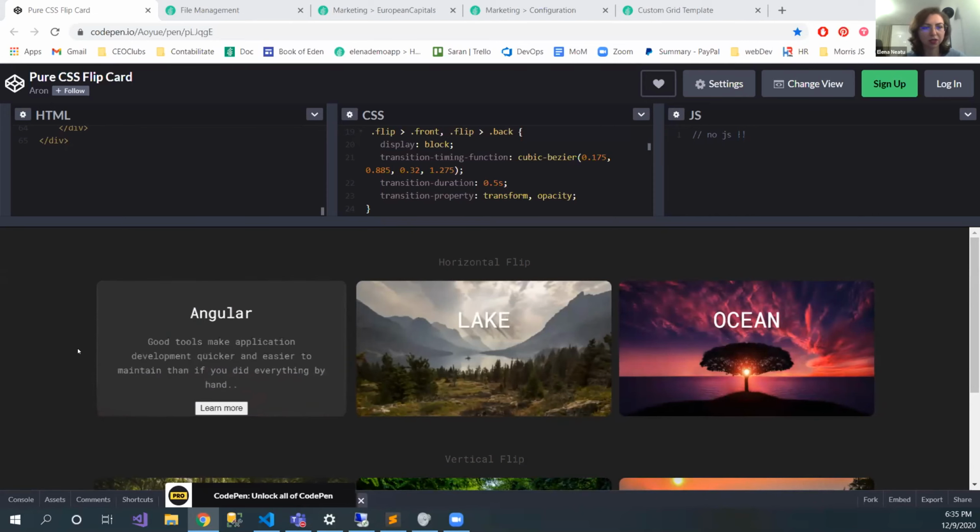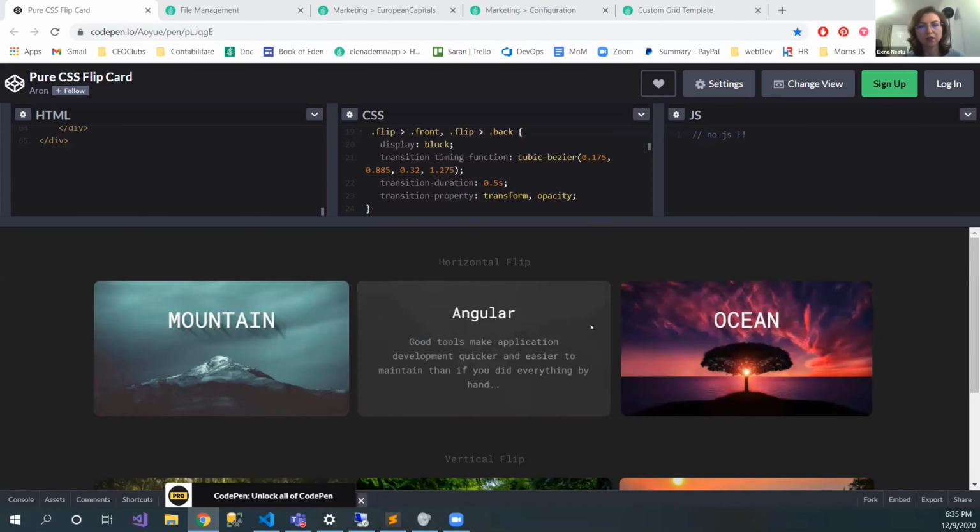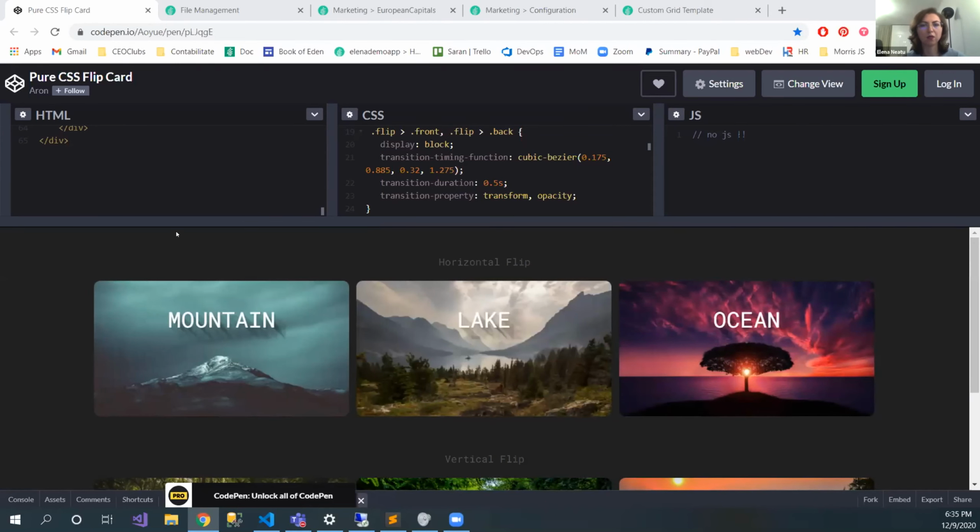We have the picture with the title, and then on the other side there's the description and maybe a button that will redirect you to another page. This is what we would like to use now, and see how we can use the listing template from our grid and transform it to look like this.